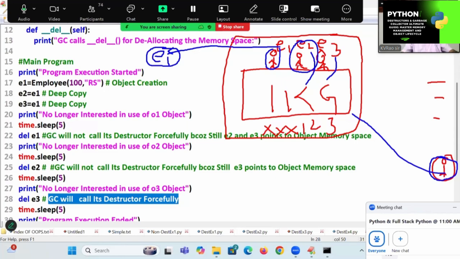And E2 is also feeling a little inconvenient. E1 went. E2 said to E3, E3, please watch the bag. I will also go and take a cup of coffee. E2 also went to take a cup of coffee. And E3 is still pointing here. Will the thief come and collect this bag? No. So they are not coming. They are relaxing. E1 is thinking that since E2 and E3 are pointing, the gold bag is safe. E2 is thinking that E1 already went back long ago. He came back, and E3 is also there. Two people are pointing there.